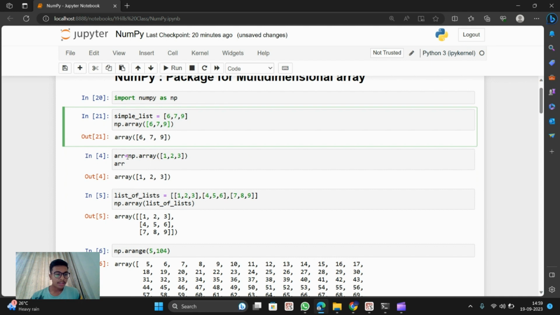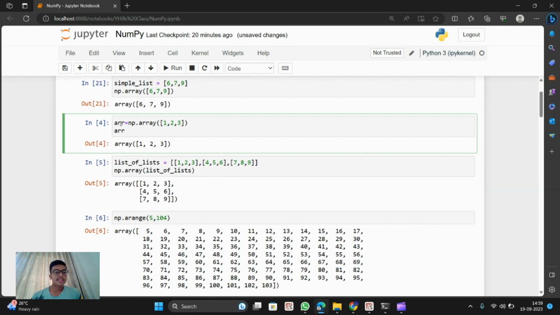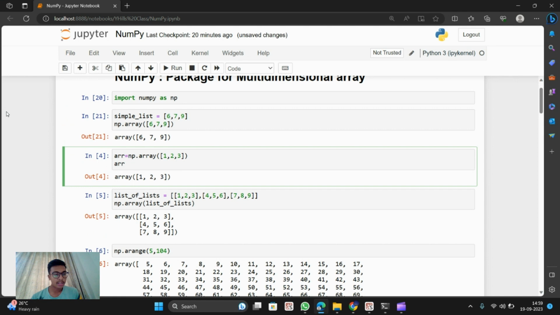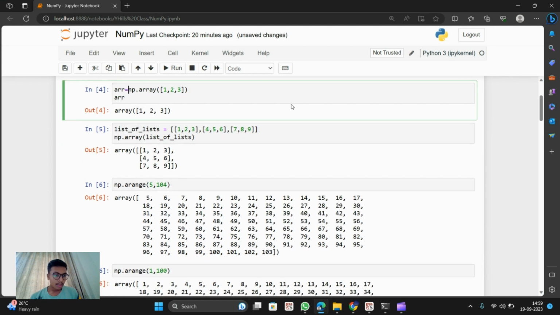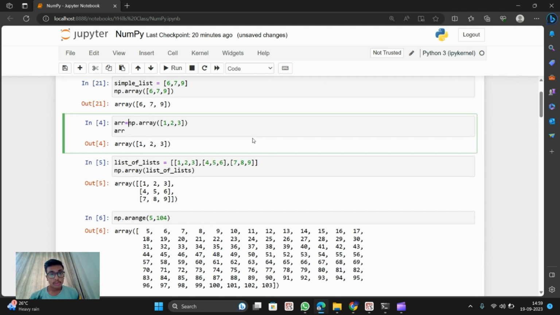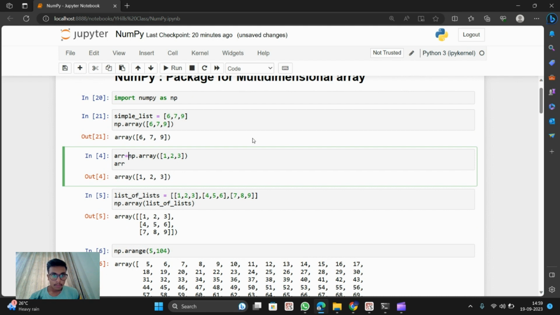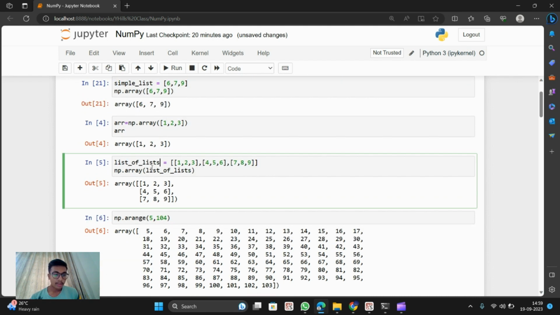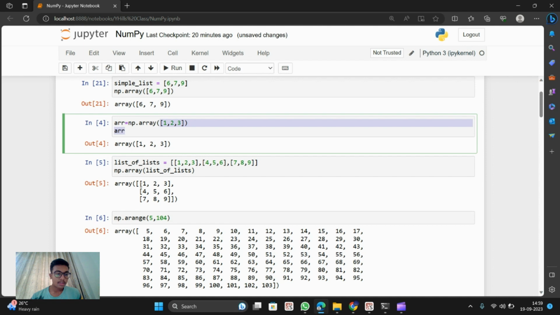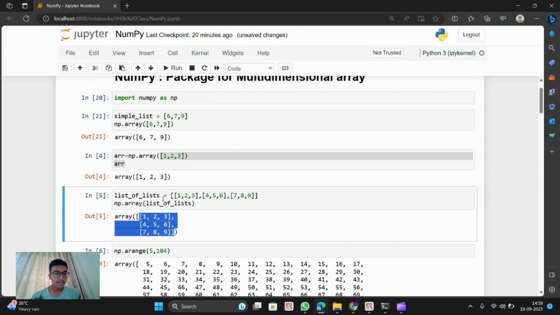After that, the second example is one I will show you now. You can also take an array within an array in NumPy, which is like a two-dimensional array. This is a one-dimensional array, a 1D array. This is a two-dimensional, 2D array.